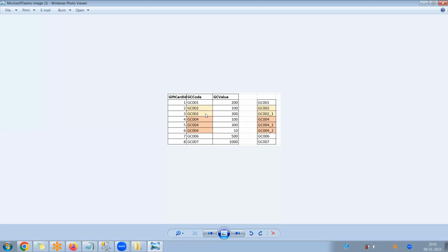And GC004 was repeated 3 times. They need the first one as it is, the second one with _1, and the third one with _2. Likewise, they want to display the unique gift cards to the end user. This is their idea.